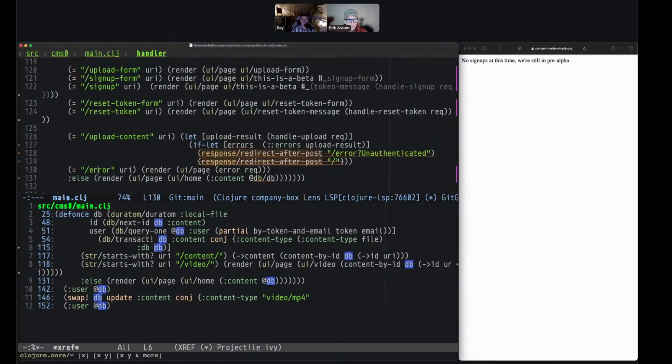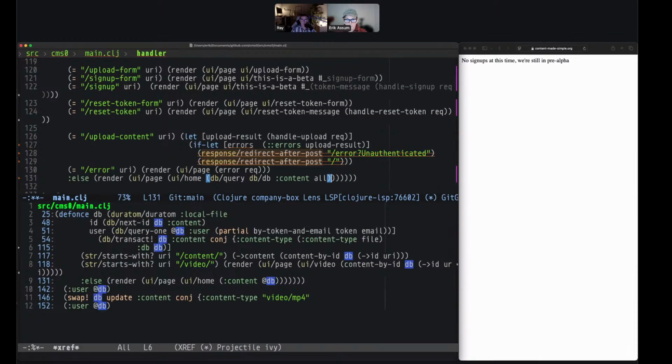Right, because this one here is actually a query. So this could be DB query of DB content and DB all. I think that's better. Let's just have all as a function in here.